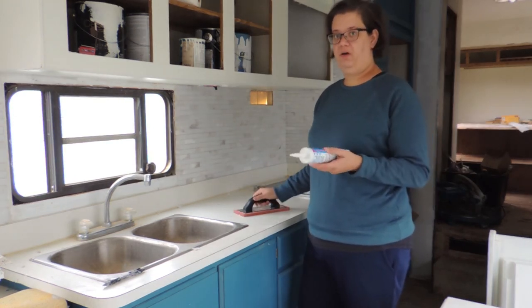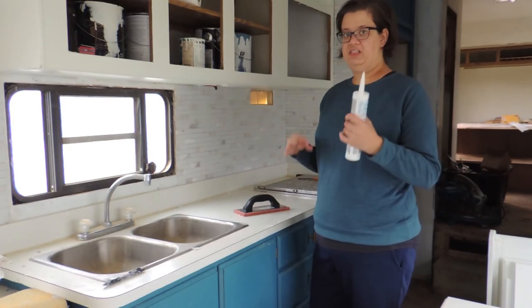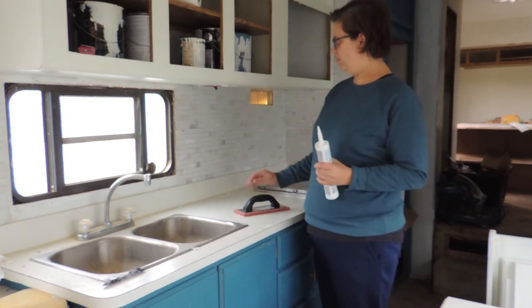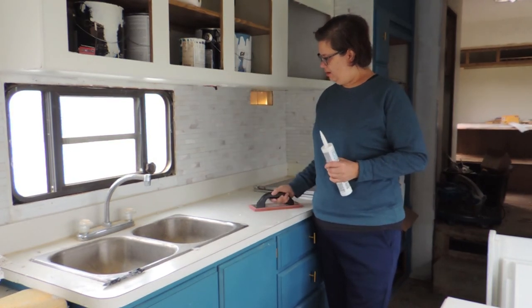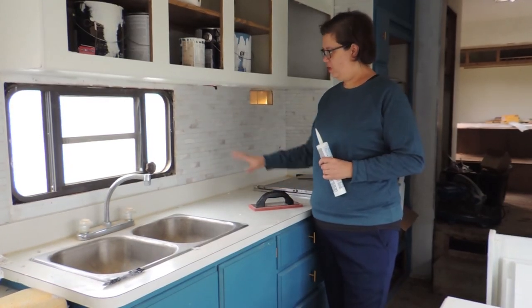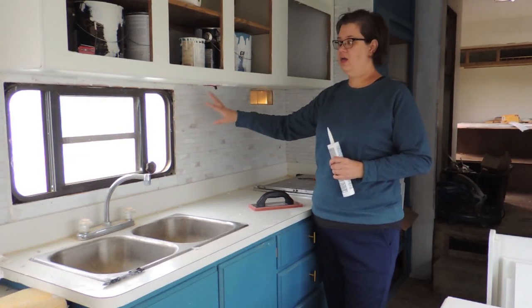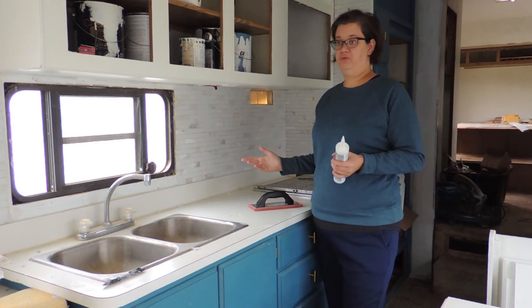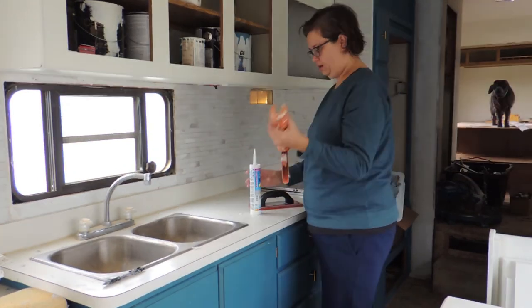I'm using the silicone grout because when the RV's on the move, it needs to be able to flex a little bit so you don't crack the mosaic. That's also why I used a mastic for the backsplash. In addition to it being a mosaic rather than solid tiles, it should move when the RV's on the move. So let's get started.